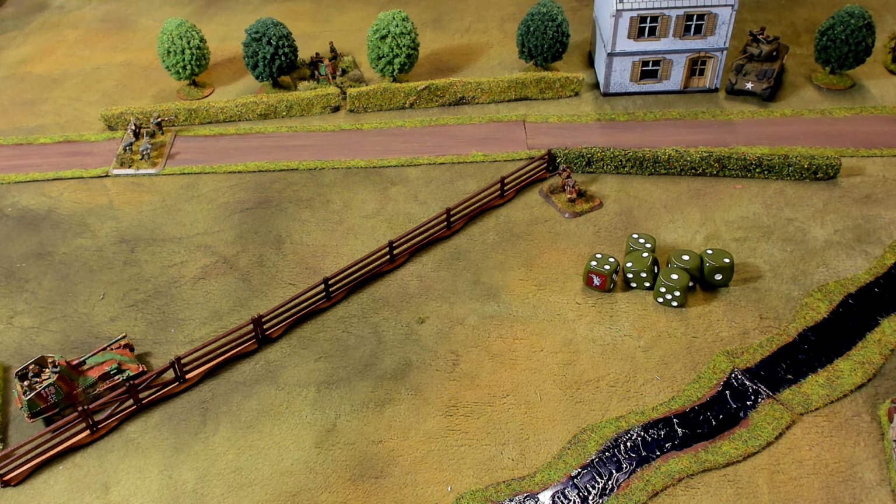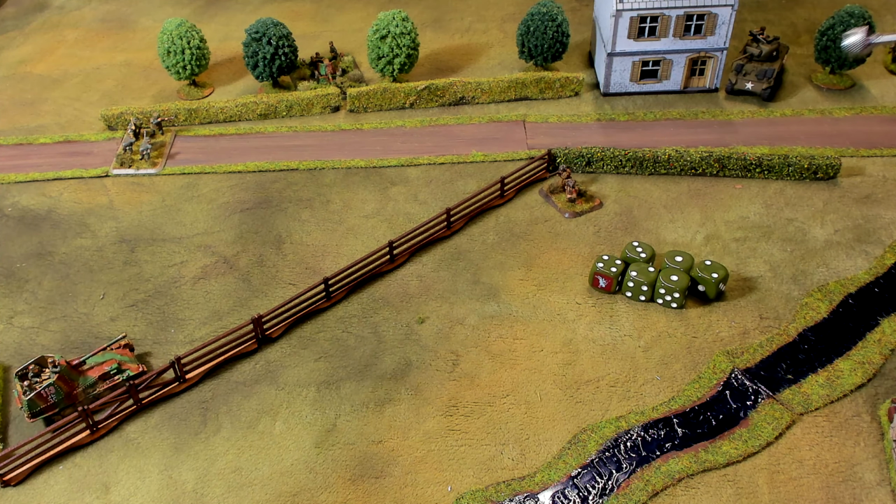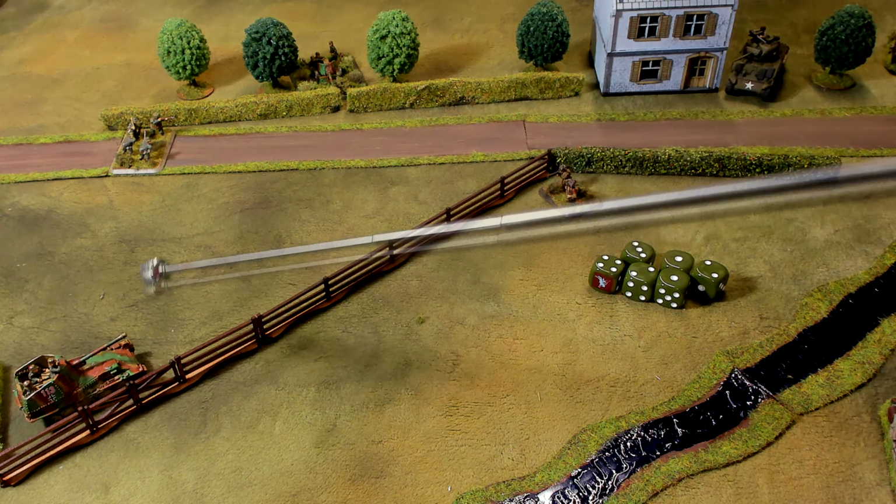Next part of it, armor penetration. This is the largest section. The way they work armor, I'm going to step out of the rule book and just talk out of my mind right now. The way they do armor piercing is kind of a classic way of doing it. It's not a modern way. The modern way is to give your target an armor value, a numerical value, and then give the shooting gun a numerical value, and then subtract it, and roll that number or higher to penetrate. So hypothetically, if this had an armor of 12 and this had a penetration of 8, you would have to roll a 4 or better on a die to penetrate.